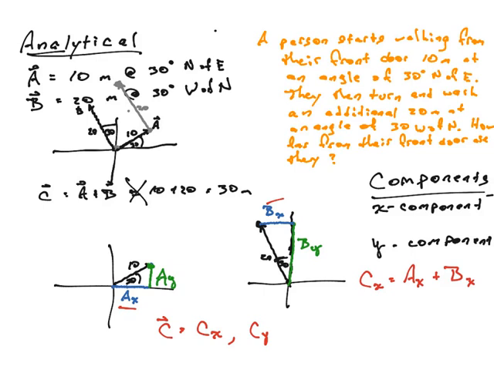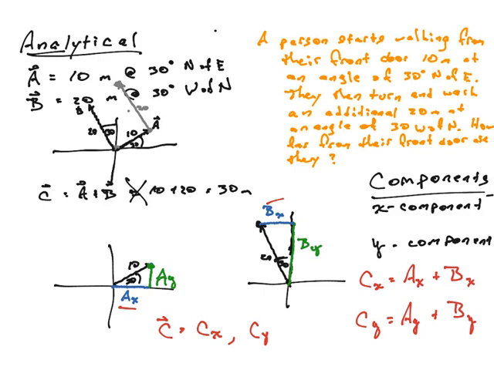And now I can follow the rule of mathematics. I can add those two things because they are in the same direction. And of course, the same holds for y. The amount of C, which points in the y direction, is just how much did A move in the y direction plus how much did B move in the y direction.